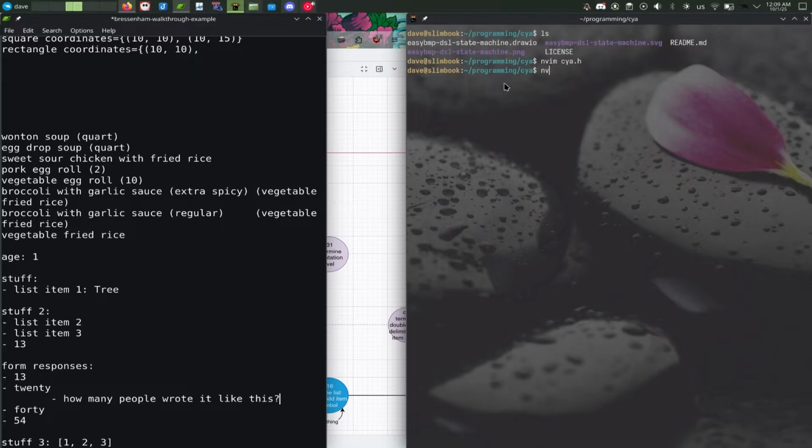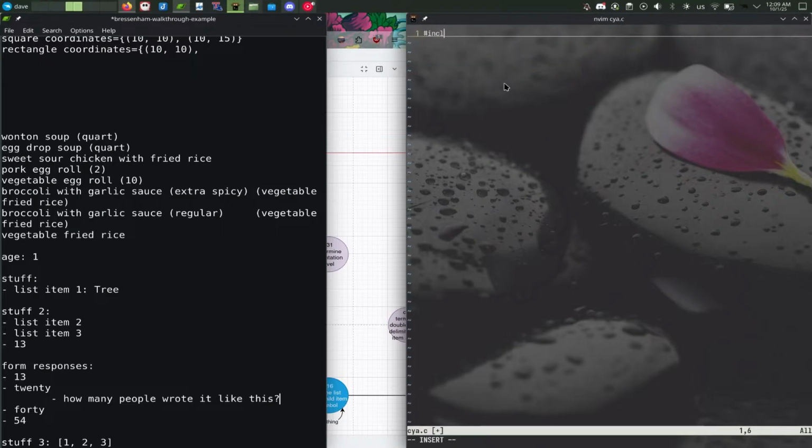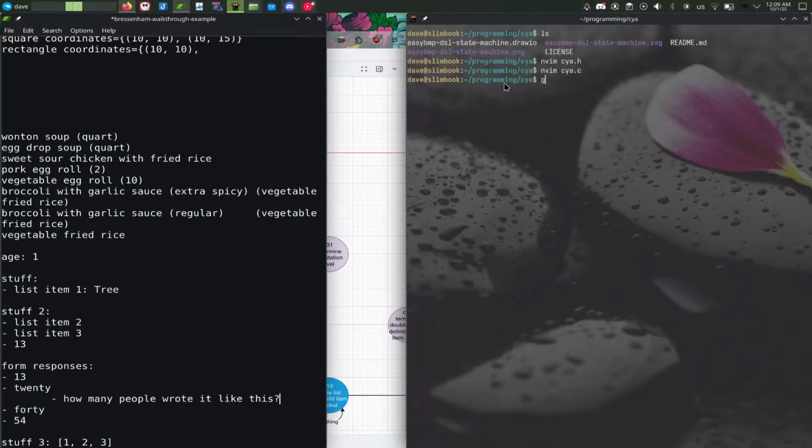Let's see, does that compile? Okay, so there's something wrong with the definition of that struct, so that's cool.